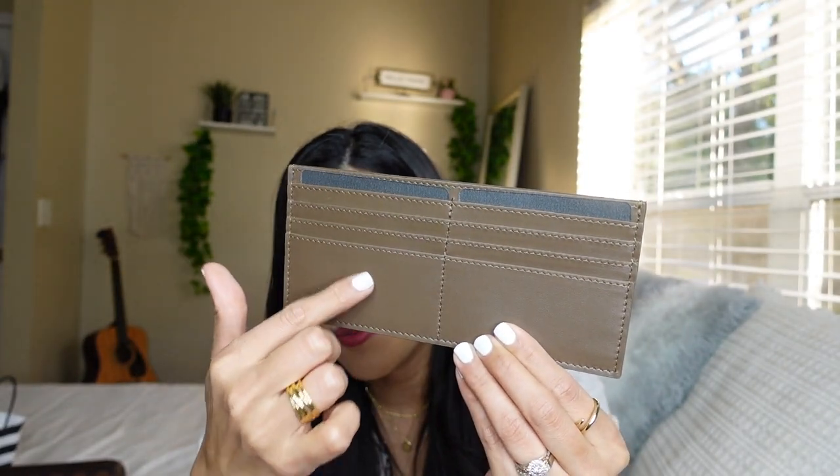It also comes with a card holder — Fendi, made in Italy — though I don't actually use it. The main bag has one big compartment and another smaller compartment, very similar to the Felicie. I love this one more because the leather is so squishy and soft, which means it fits a little bit more. The key difference is that I can fit my sunglasses in this one, which I couldn't in the Felicie. Along with my card holder, phone, AirPods, and a lipstick, everything fits. Highly recommend it.